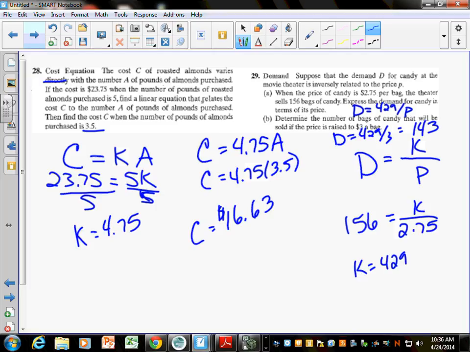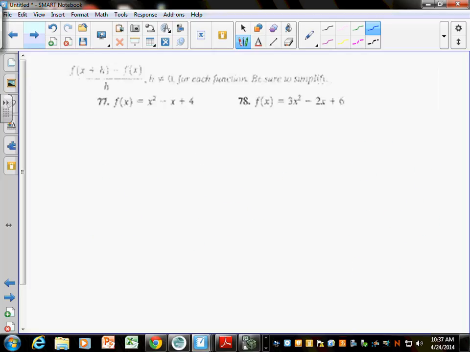Okay, supply and demand. Moving on. I really don't want to work all this out, but I will tell you that there's a question like this on your exam where they make you do f of x plus h minus f of x all over h. I'm definitely not doing both of these because it's the same process, but if you did not get these to work out, I cannot stress how much you should just go back. It's just doing the algebra of it.